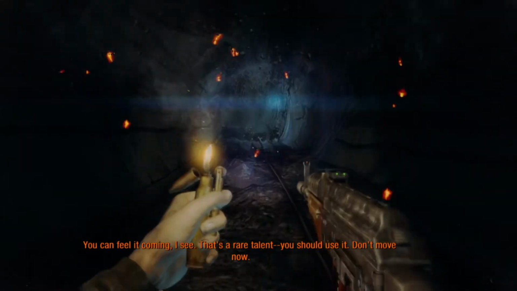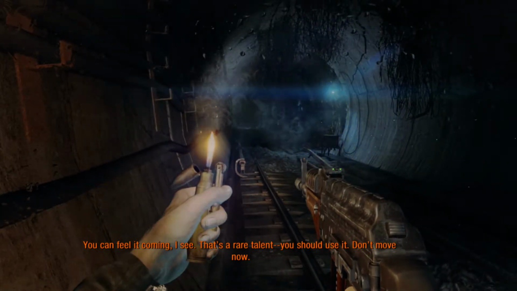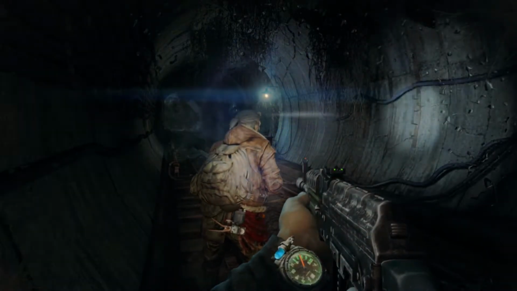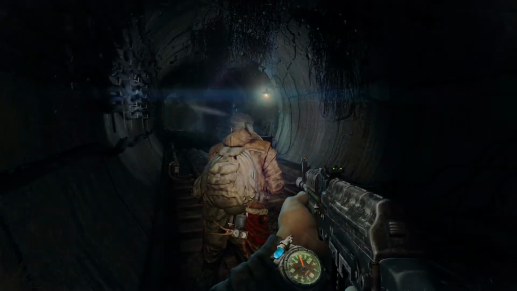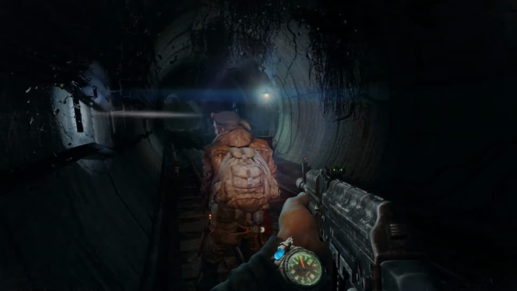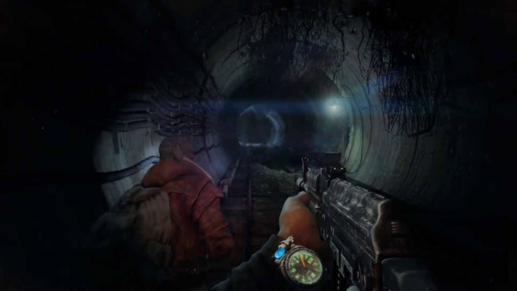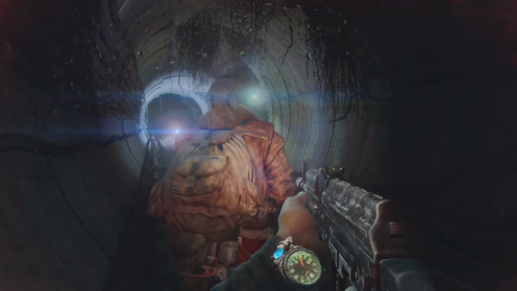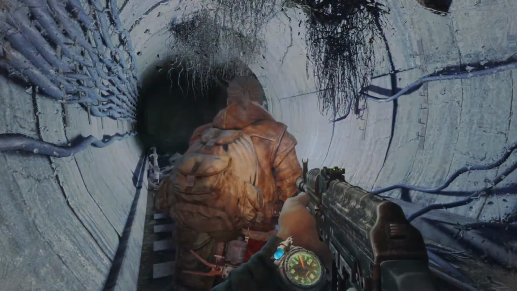Let's burn all of these cobwebs. You can feel it coming, I see. That's a rare talent. You should use it. Don't move now. We shouldn't be moving. So let's not move, let's wait for the thing to come. I hear it coming. Don't move. I know I moved again, but I had to move out of the way, okay? Let's see what this thing is.